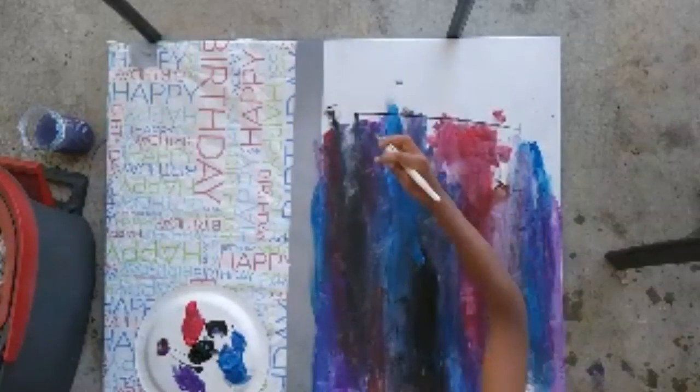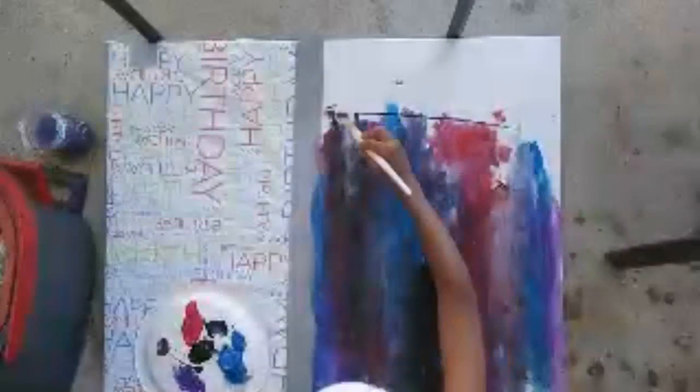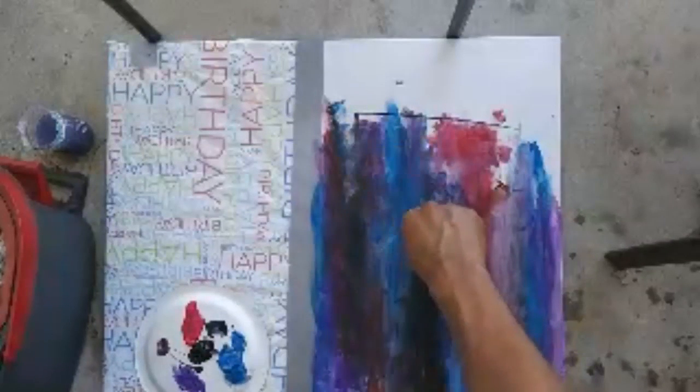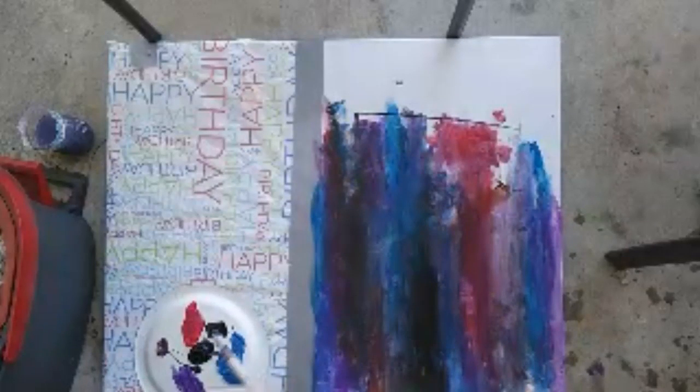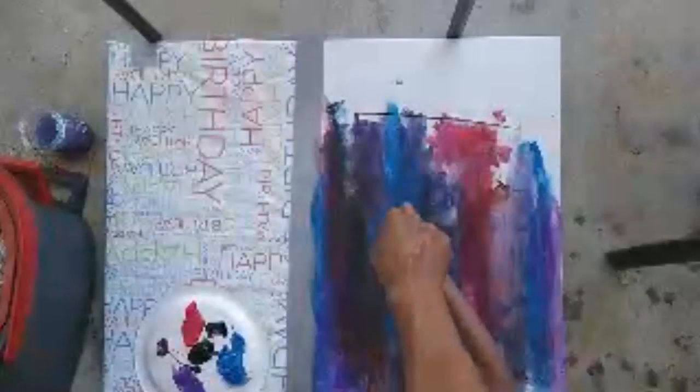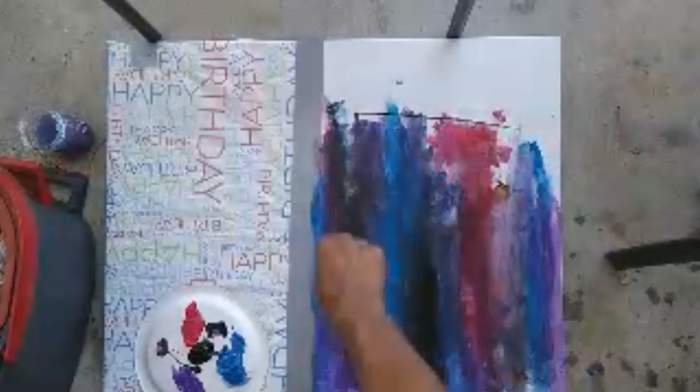I'll move the board for you to do that. Okay? Look at this. You see how you're doing these harsh strokes right here? I don't want harsh strokes. Now I want you to soften up a little bit. See how that's coming up? Because that's where we drop the water at. Listen, that's where we drop the water. When you drop the water on it, it doesn't allow the paint to stick.